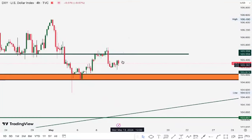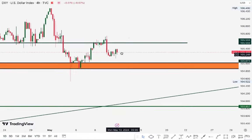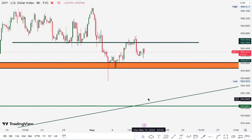However, in the event that he chooses to break back down below here, we have this trend line, which could potentially serve as a top touch of the trend line. You guys know that top touch always tends to do the trick overall. So I think that's it, and I'll be drawing the curtains close here on this episode.